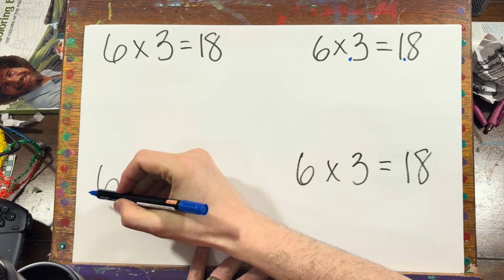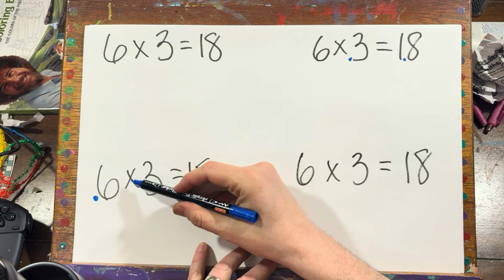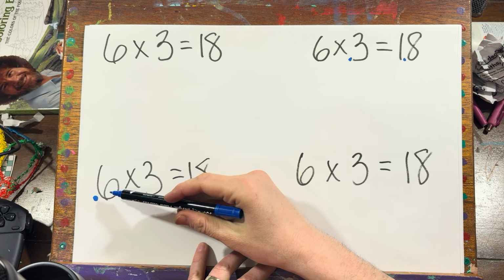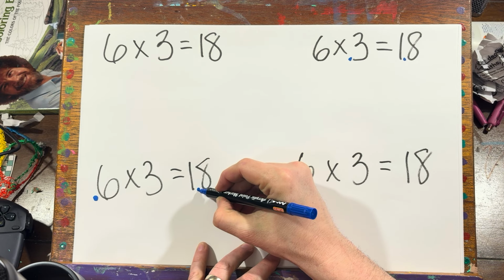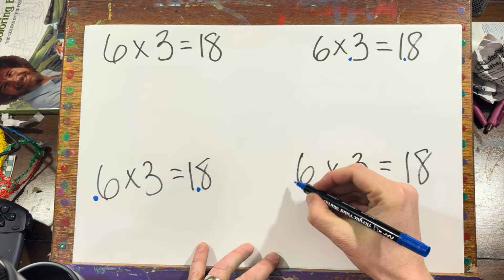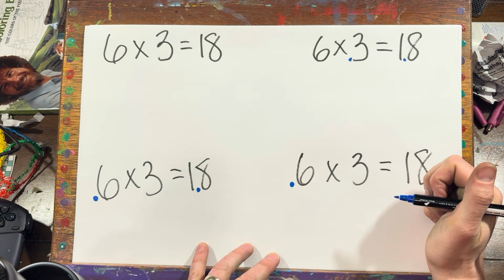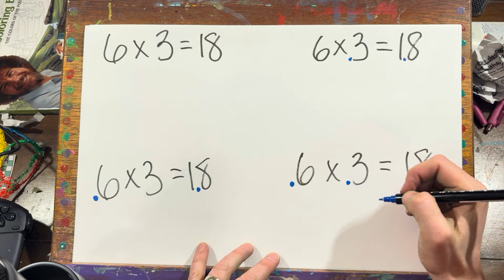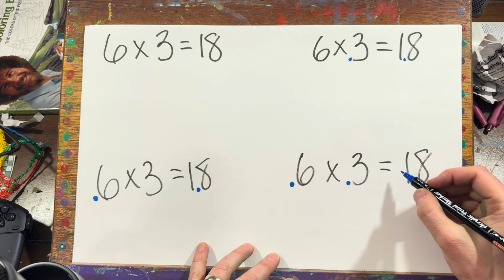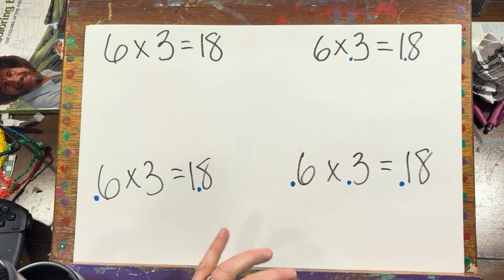Then we did 6/10 of a group of 3. And we learned, oh, well, if you take 6/10 of 3, you have 1 8/10 also. And finally, we proved that if you do 6/10 of 3/10, so if you take 6/10 of 3/10, you are left with 18 hundredths. This is where our rule of multiplication comes from.